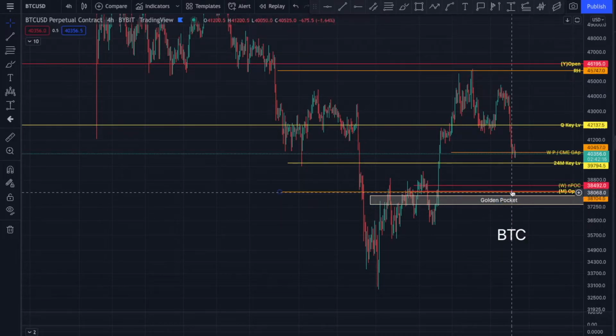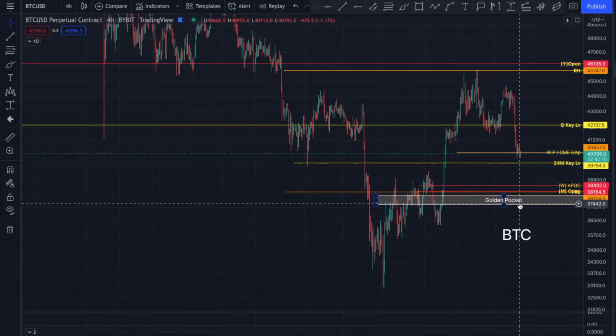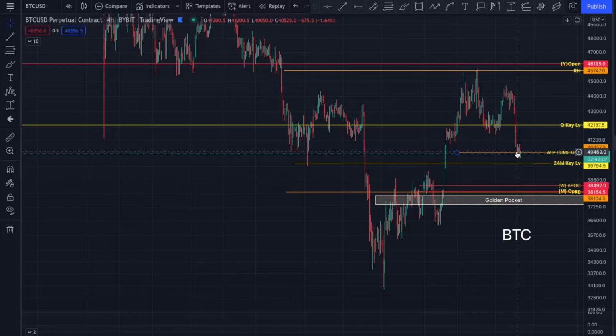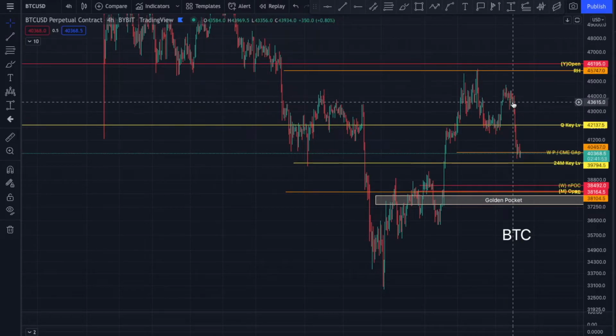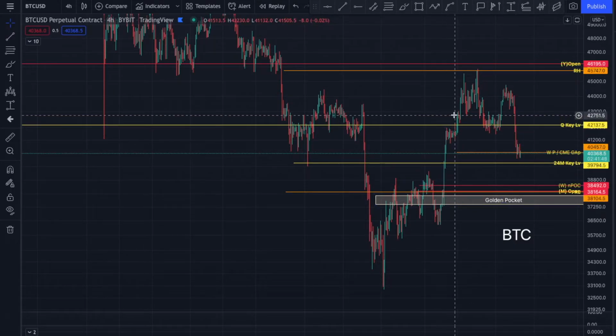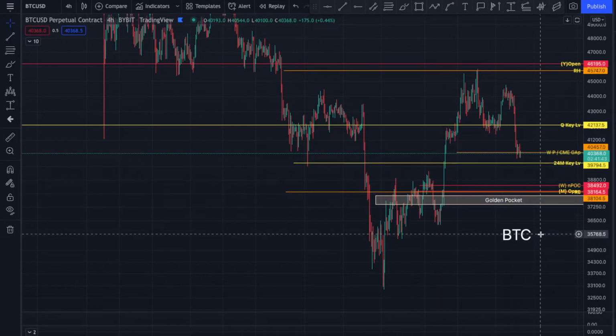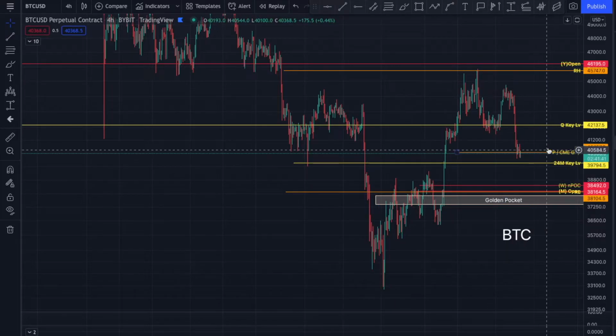But if you're not looking at this ahead of time and we just get a straight candle straight down, a lot of people panic sell here all the time. How many people panic sold throughout this whole move yesterday? Maybe they didn't. Maybe everybody thought, okay, the CME futures gap just has to fill, but I kind of doubt that. When you get these fast moving candles, people freak out very fast, just as much as they get very excited on big green candles. So it's all about having that plan, even if it's just mentally.